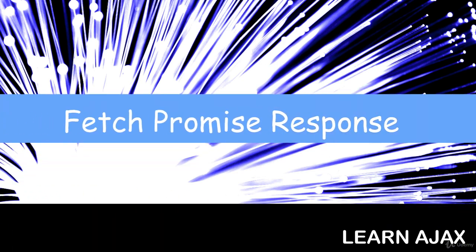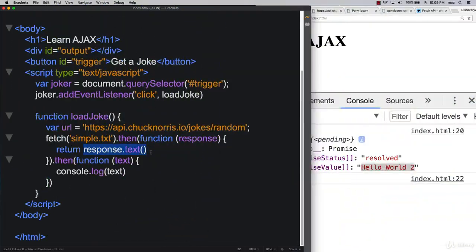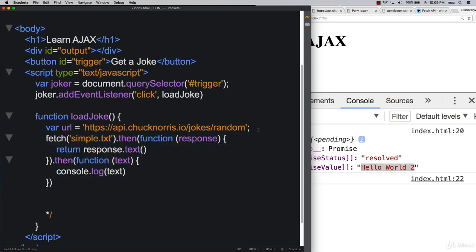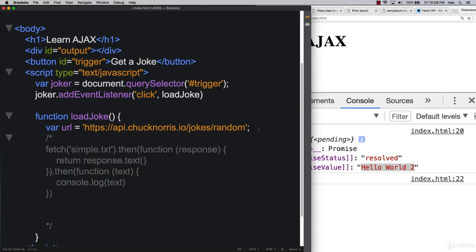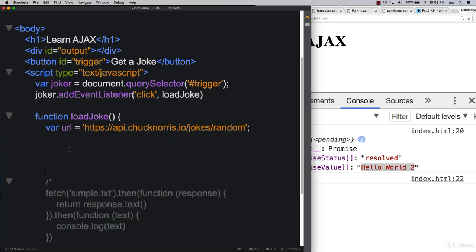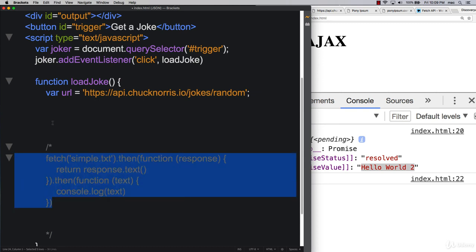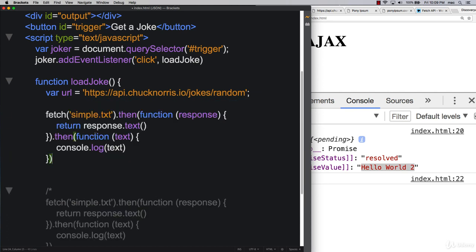Previously, we saw how we can initiate fetch, then return back content on a promise. And there's also other ways to write this as well. So this was one format that you could use. Okay, let's comment this one out, and I'm going to show you there's actually another way to write this as well. So what we did here is that we were returning that response text.